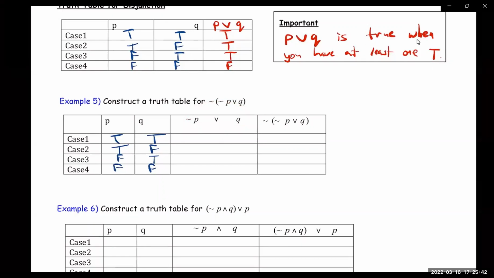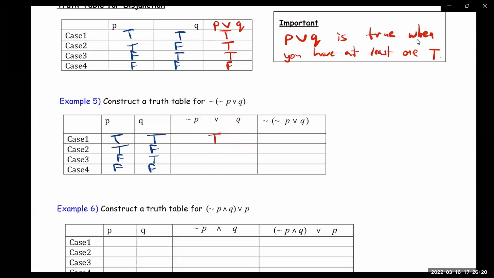What would the not P be in this case for the first case? Well, you have to negate it, right? Yes, it would be false, or Q would be true. Don't negate that one. So overall, would this be a true or false statement? True. It'd be true because it's an or, and for or you only need one true. So this would be true.